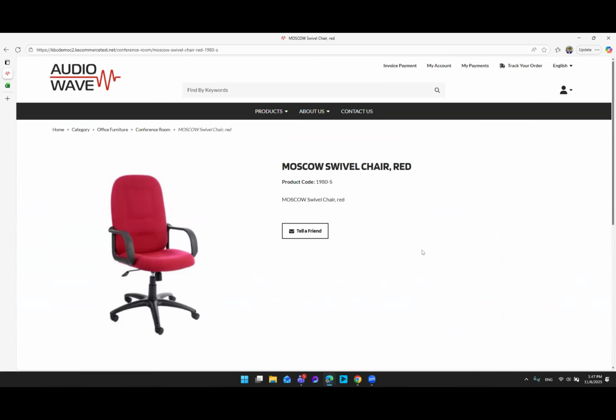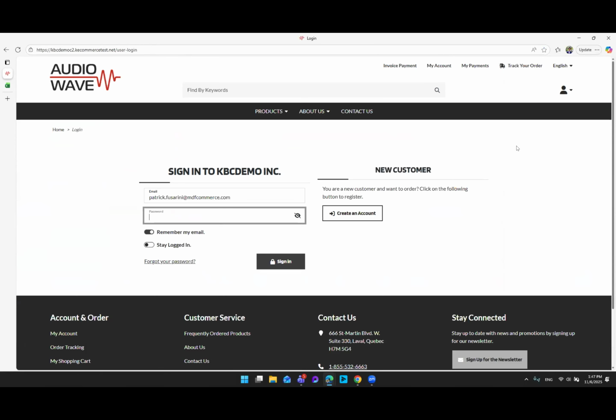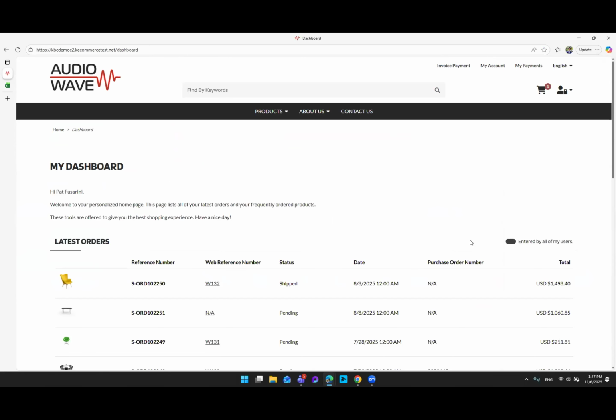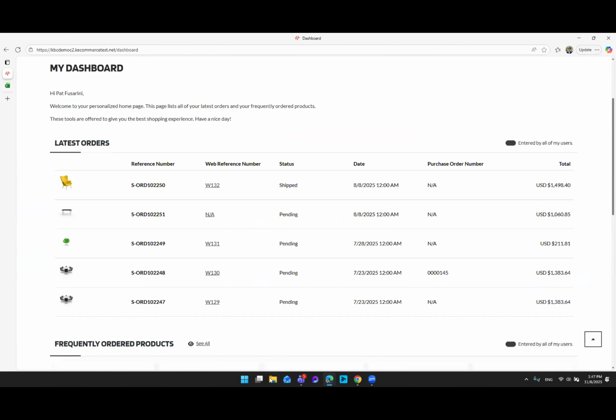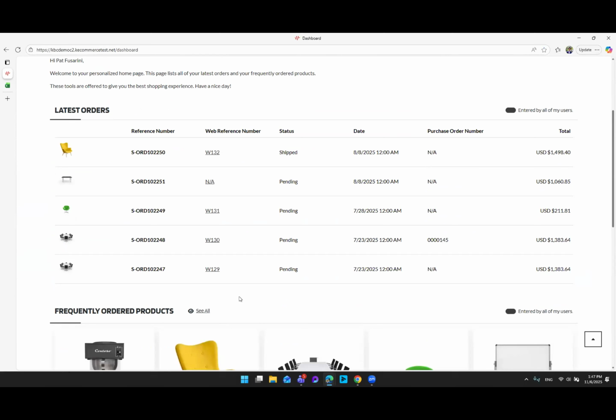Because we've decided that this store is B2B focused, we're going to force people to log in if they want to do anything. So I can go ahead and sign in here. And when I do, with my email address and password, I'll essentially be granted access to all of my information through this account. We'll start by seeing my dashboard where we see a number of orders that I have placed historically through this company.